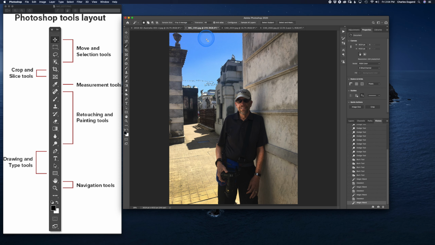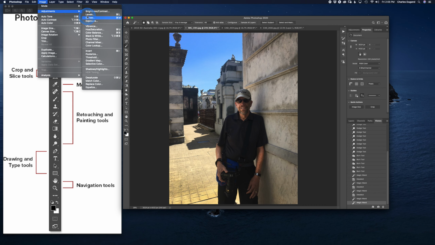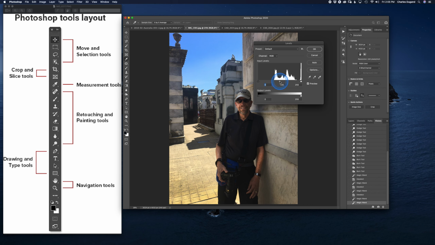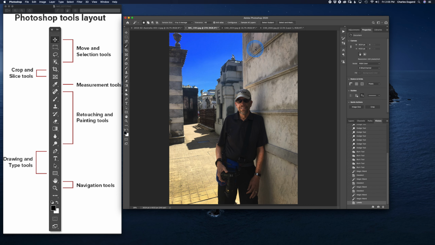Deselect. If I click here, it didn't select all of it, but remember the Shift key adds, so I can click in here. The Shift key adds, and I got the rest of it. Now, the beauty of that is it's selected based on color. I got the blue. Now, of course, if I wanted to do something like image adjustments, levels, I could easily darken that sky, make it a deeper blue. If there were clouds in that, it would even make it better. So there you go. I was able to darken that sky down just using that color selection tool. Deselect. Now I've got a darker sky. Okay. So that's that magic wand tool, which I don't think I've covered.